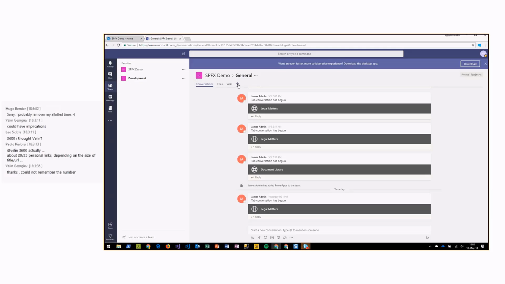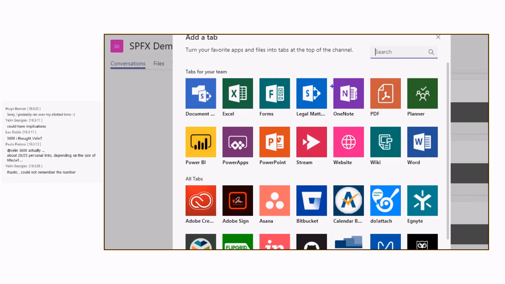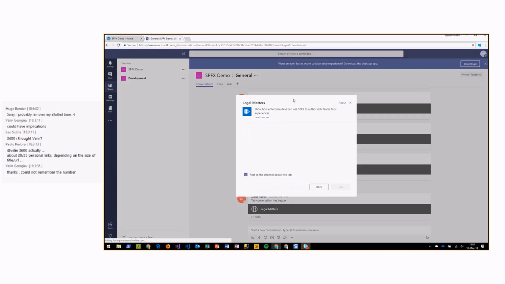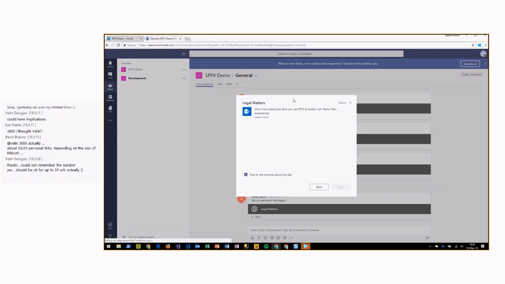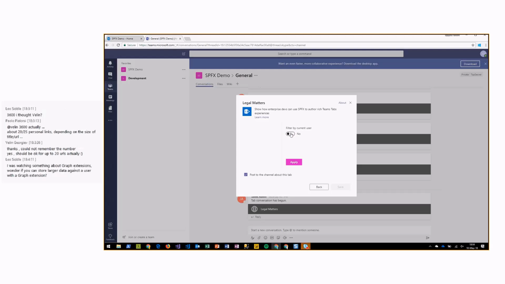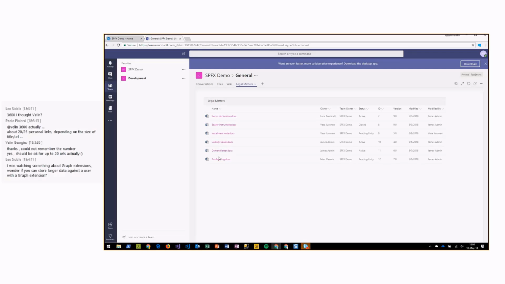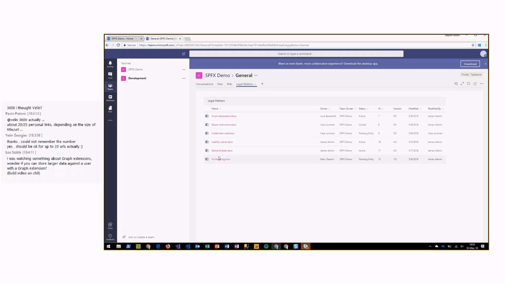So if I go to a tab selection, on the manifest file, I can actually see my legal matters in here. So I can click the legal matters and install that application to a Teams tab. Because it had custom configurations, there we go. We can actually also configure those settings totally in the same way as a web part property pane. You can configure this. Most likely this looks slightly different when we will ship this, but this is the current setup for configuring the solution. Apply, save, and voila, we have added our application, which is being surfaced as a tab to Microsoft Teams.